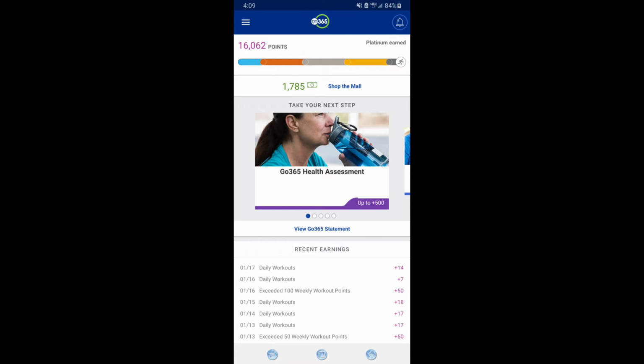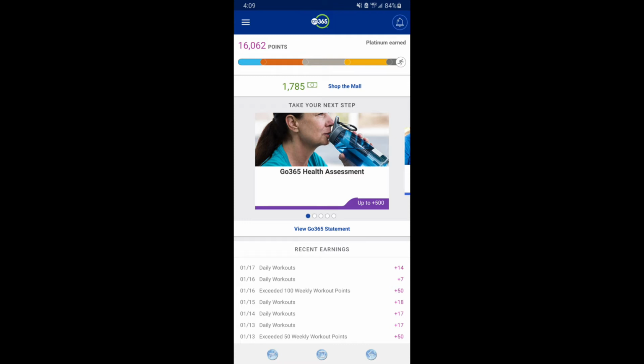Right below the points, you can see the bucks. The points and the bucks are different. The points are your total points, and it tells you what status you've earned. Your bucks come from however many points you get, but as you spend them, they might not be the same as your points, right? I've spent a lot of mine, so I only have 1,800 bucks right now.